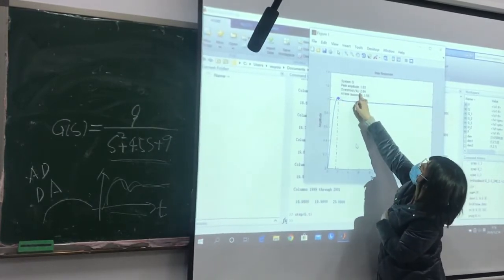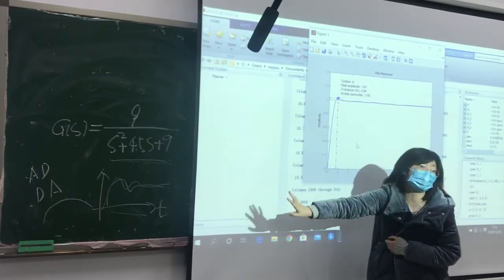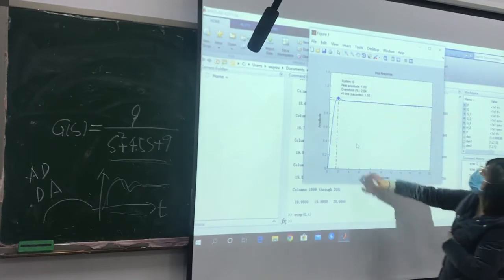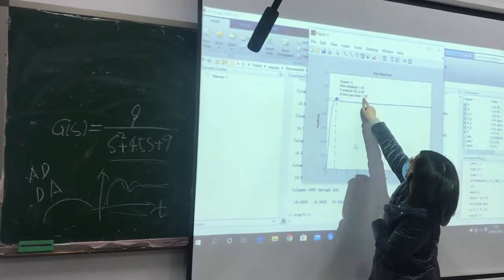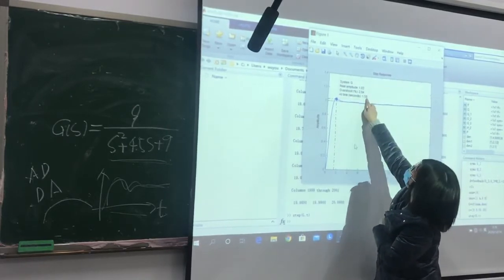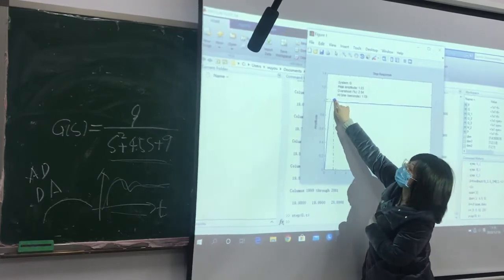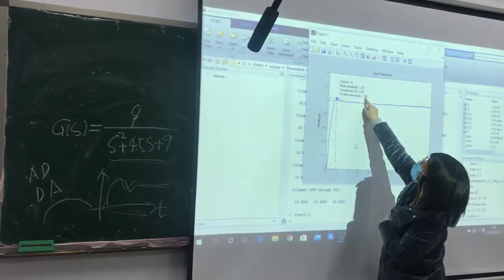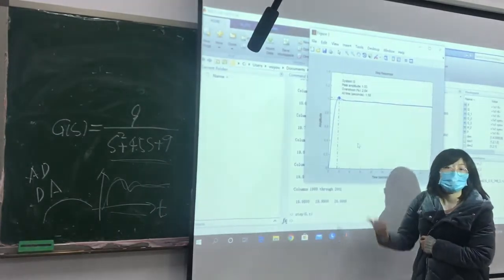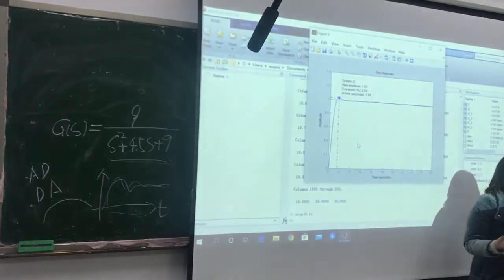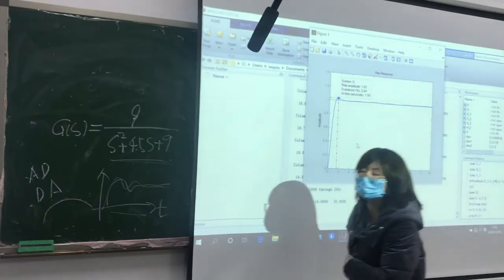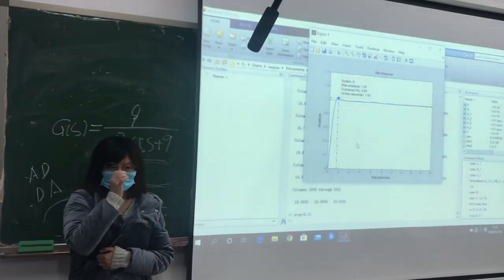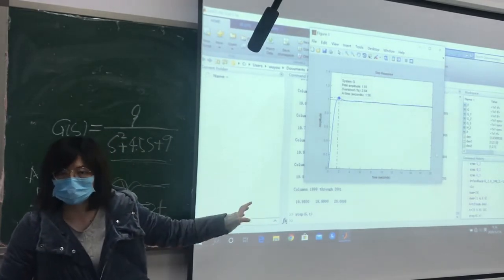The overshoot percentage, it just helps you calculate, so you don't need to calculate yourself. And at time 1.58 means the peak overshoot happened at 1.58 seconds. Easy? You don't have to use those equations to calculate. It just plots this out, and the system will help you find all the figures you need.